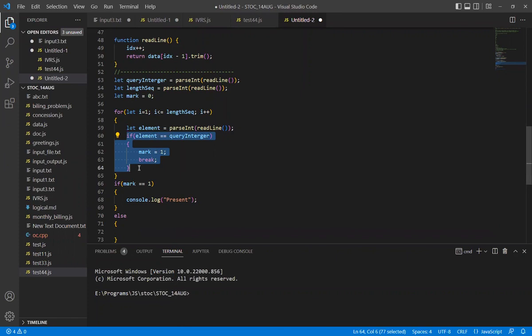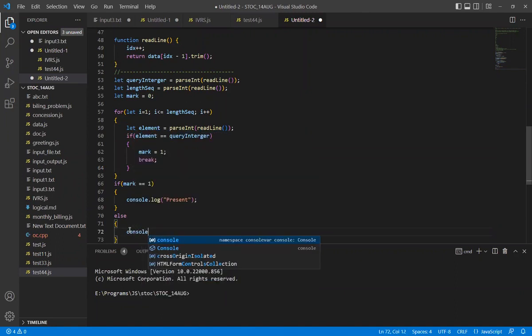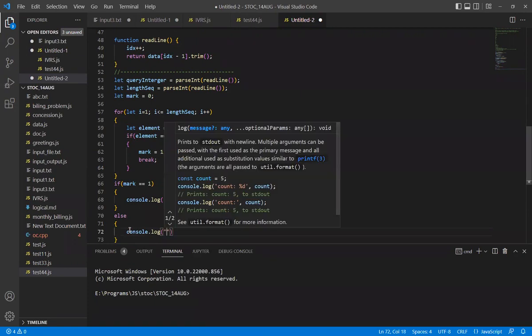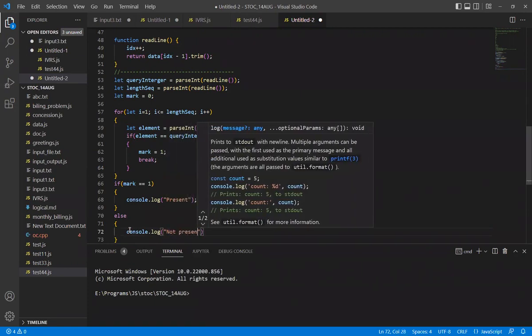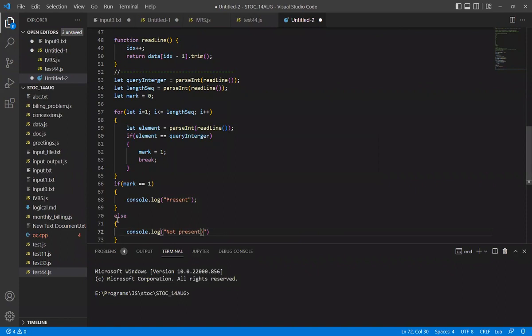What is the purpose of using mark? That is what I am explaining. Okay, I'll try once again. You tell me, if I am at line number 66 and mark is not used, how do I understand whether I have hit the break or the loop has completed? There is no way at line number 66, right?